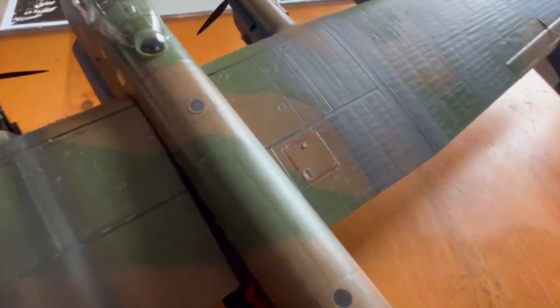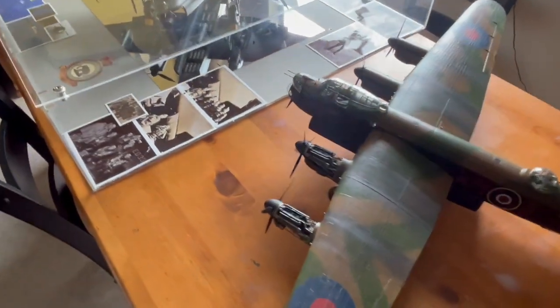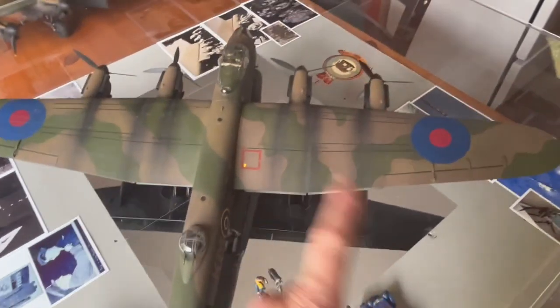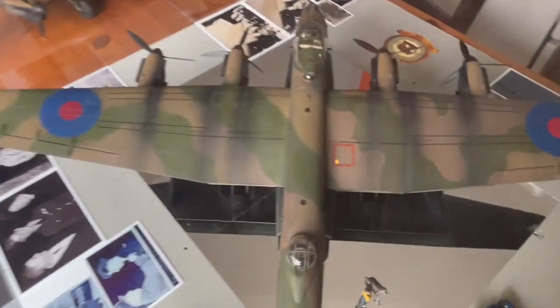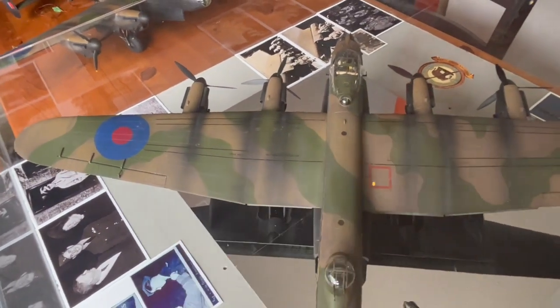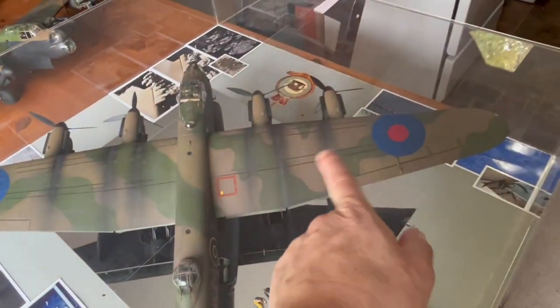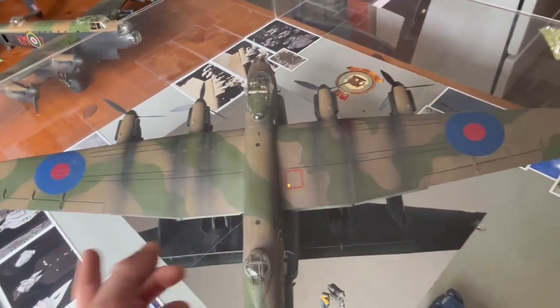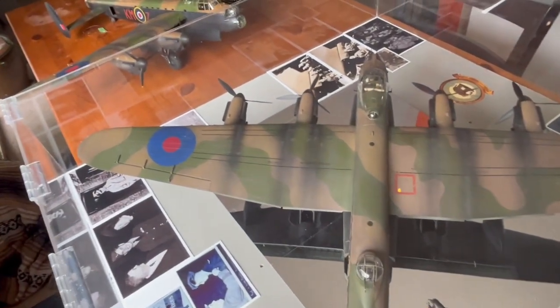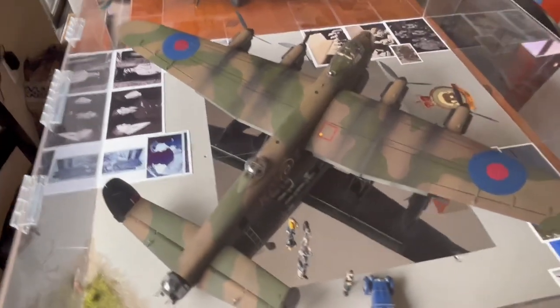If I recall, you've got the dinghy hole in the right wing of a Lancaster, and the HK kit had that dinghy hole on both wings. They just did an exact copy of the right wing for the left wing, so I had to sand that down, rescribe new panel lines, and make it disappear, basically. Same thing with the lights under the wing. They did that on both, so you had to fill in and rescribe over the lights that aren't supposed to be on the one wing.